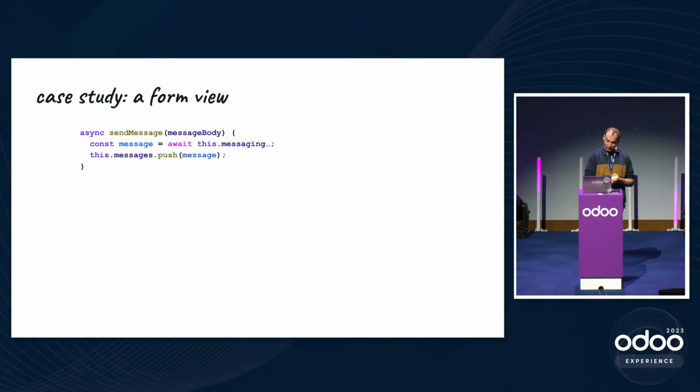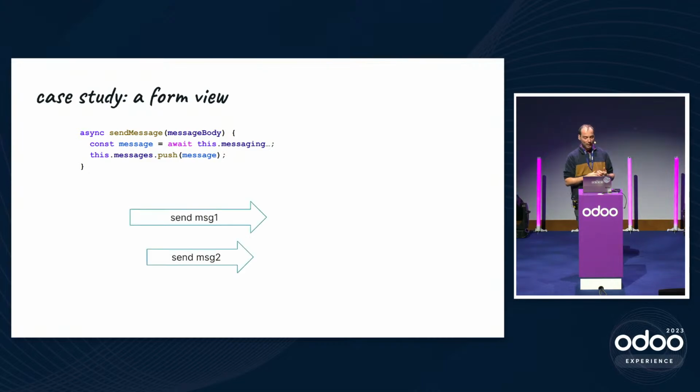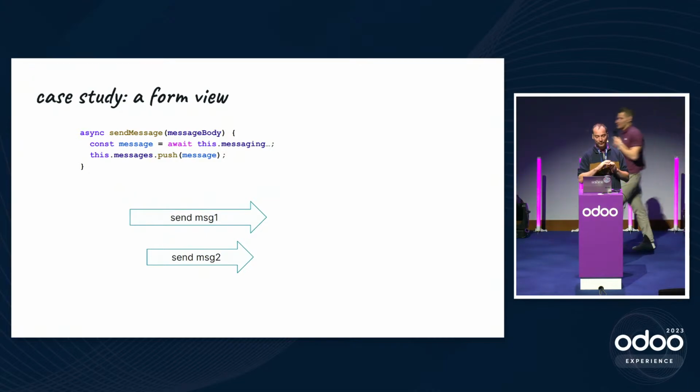Now, there is another issue. Let's talk about that setMessage function. If you look at this, it will send a message and then push the message to the local list of messages. What happens if you send two messages quickly? You send the first message, and then the network request could take some time, and then you send a second message, which, for some reason, the network request takes less time. In that case, the messages will be pushed in the local list this.message in the reverse order. And that's very common if you implement a very simple chat application. That's what you will see.